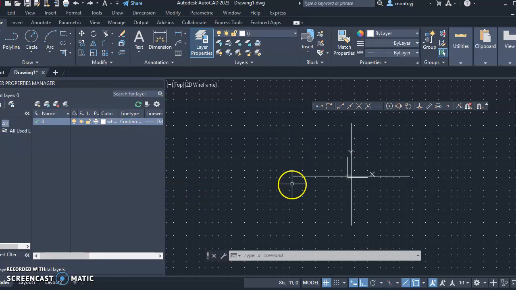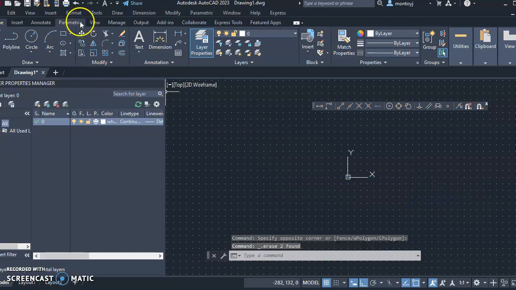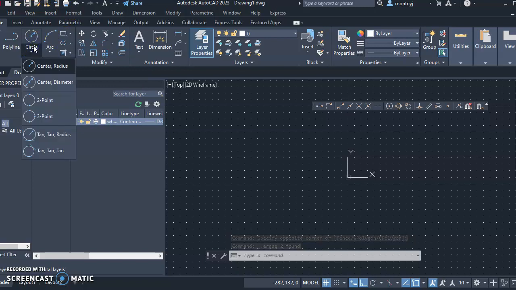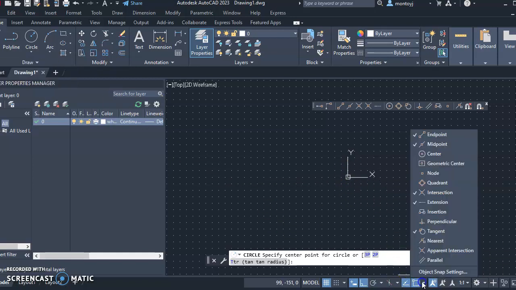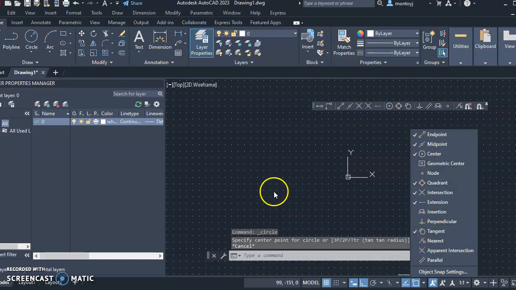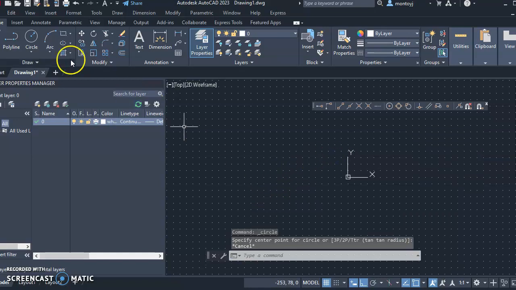First circle we're going to find, let's clean this up. This isn't part of the drawing, it's a demonstration. We're going to choose circle and choose circle radius, and we're going to make sure that we have our snaps on. And here we see them on, but let's go ahead and engage the center and maybe a quadrant, and I know we'll need tangent, so that's selected later. Okay, back to our circle.